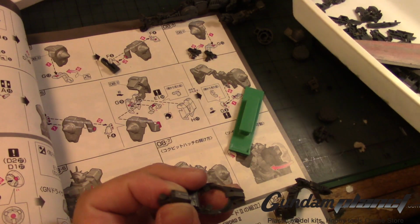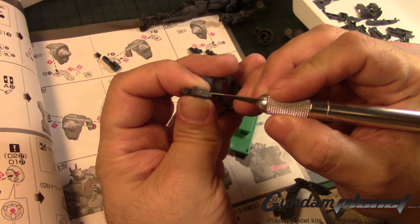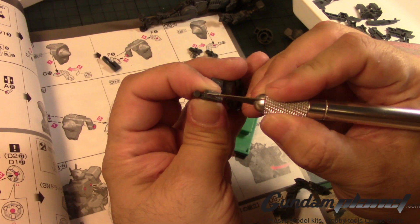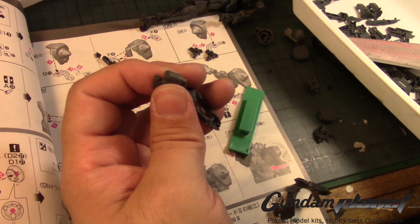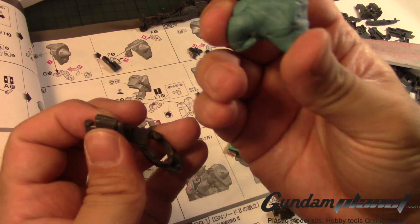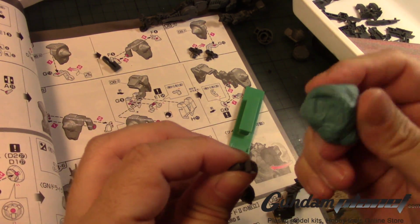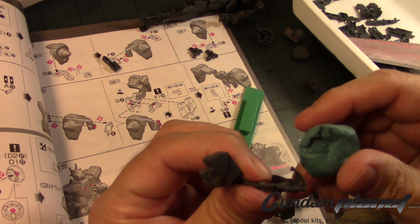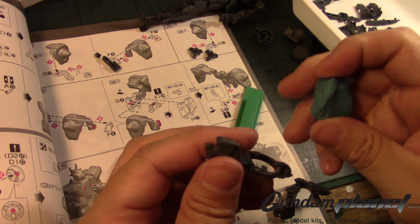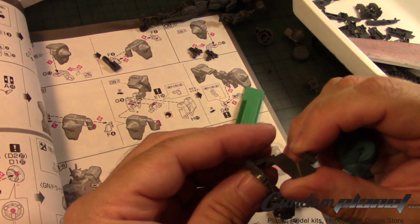And ooh, there's my hobby knife. I lost track of it a moment ago. Oh, here it is. Using a little hobby knife, I want to dig in there to remove the excess grit that's in there. And then finally, using leftover putty, I'm going to use it to pick up whatever minute particles are in there. This is actually a cool idea if you don't feel like using the brush all the time. The little putty can pick up the little flakes of plastic dust that's left over.